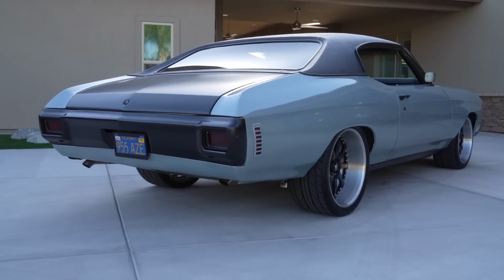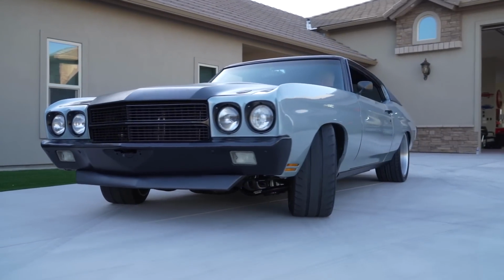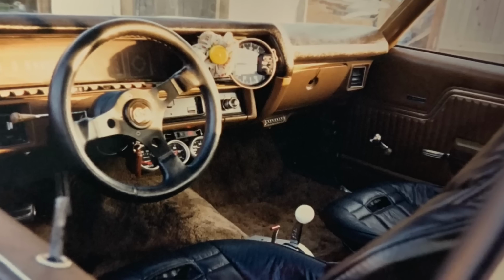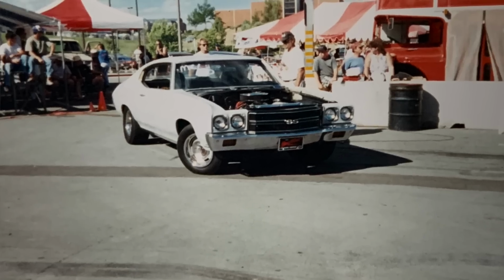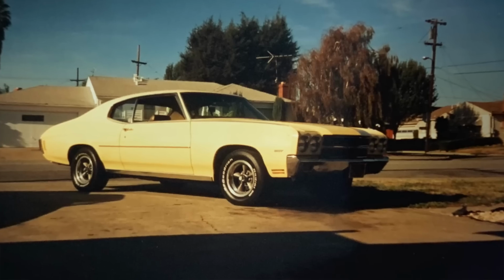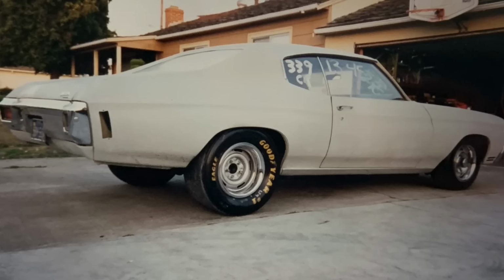So yours is a 70 also, right? It's a 70 Chevelle. 70 is iconic for me in a personal way. My dad had a 70 Chevelle, and when I was about 14 and a half, 15, he gave me the car to start working on and getting it back up on the road, and that was my very first car in high school. I was out having fun with it as a teenager, street racing and everything. And I got busted, and my dad took it off the street, gave me the ultimatum: either you're just going to drive it on the street, you can't play with it anymore, or we're going to build something out of it and actually go racing at the drag strip.